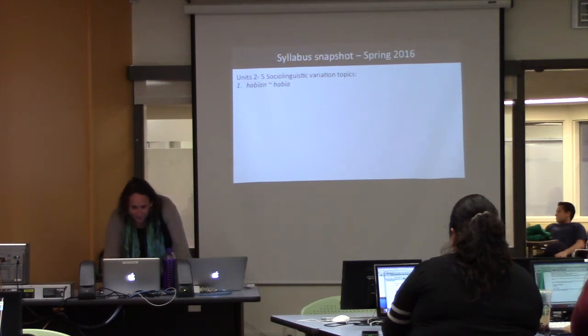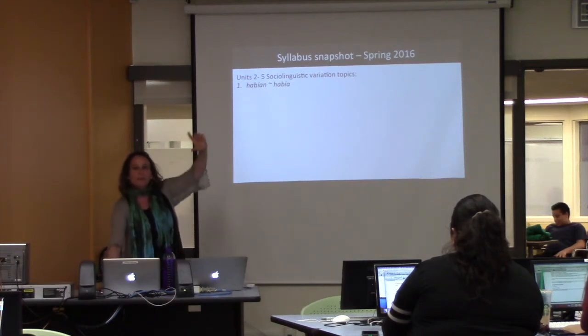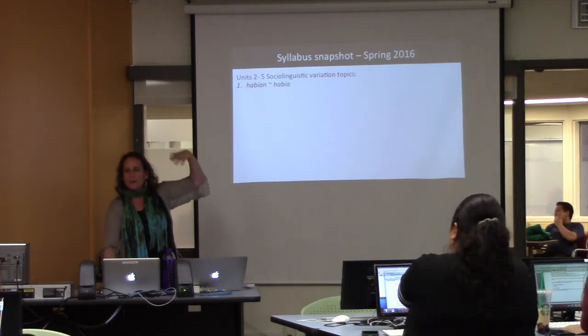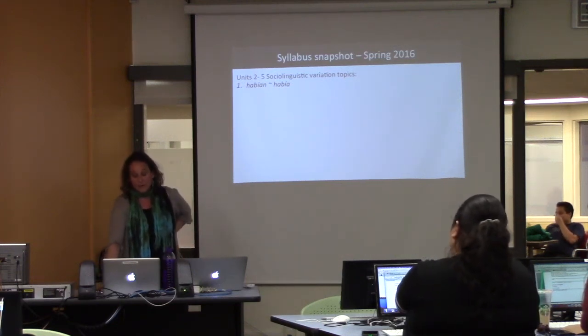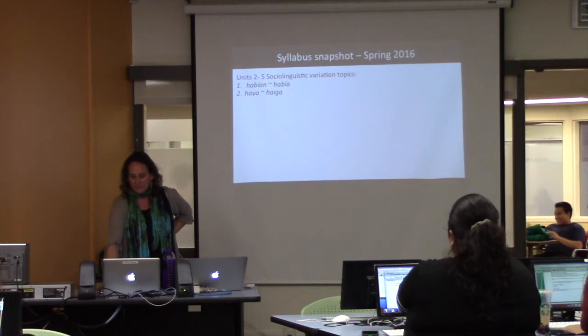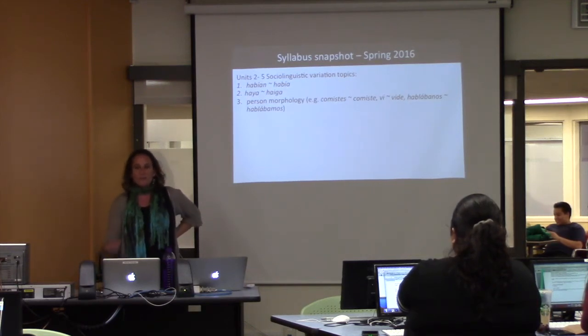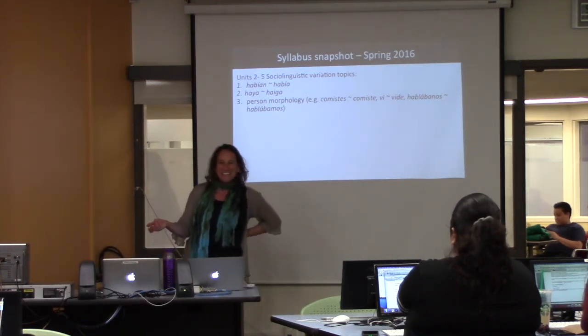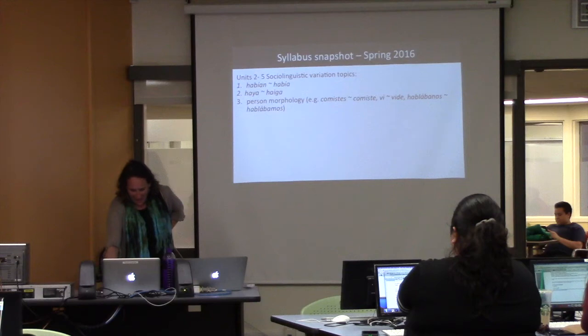Okay, so I want to give you a quick snapshot of other topics I covered. I gave you a snapshot of the subject, so subject verb word order, then museo, right? I also do había, navía, which I talked about at the beginning of this class. Aiga, person morphology, so the use of comistes. And this semester, everyone was like, what, you don't say comistes? Right, so that was fun.